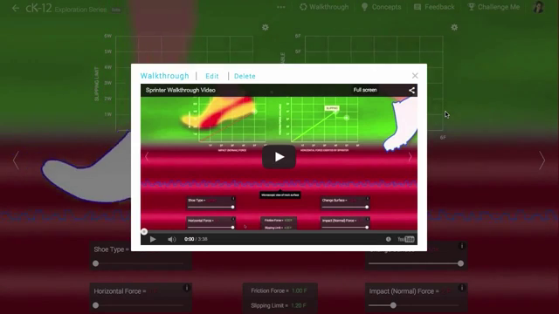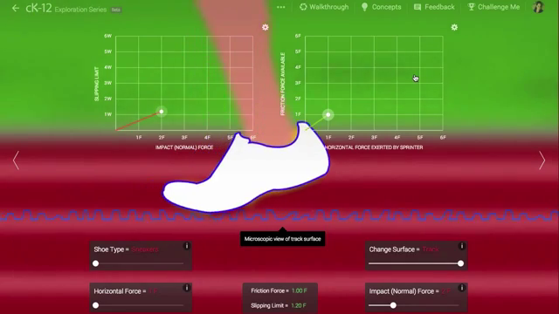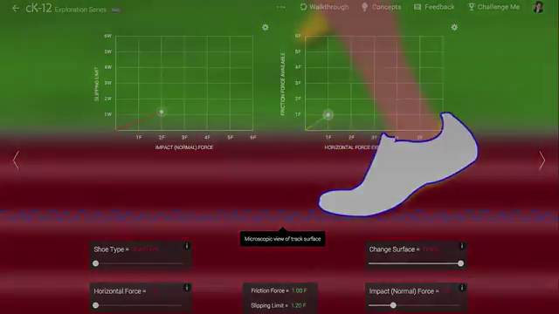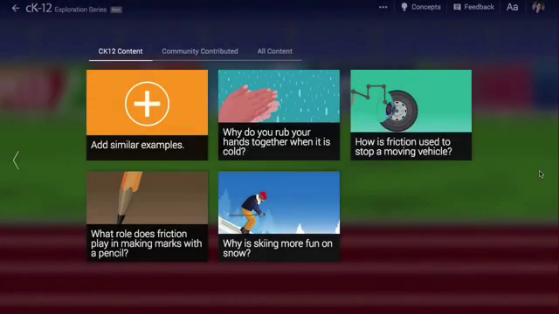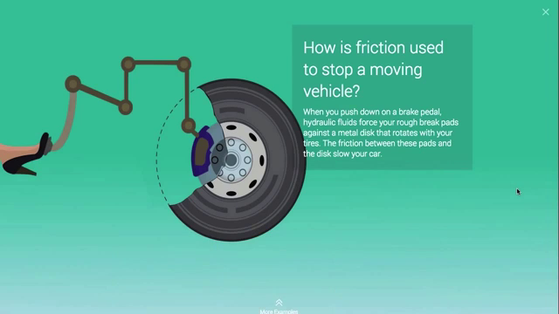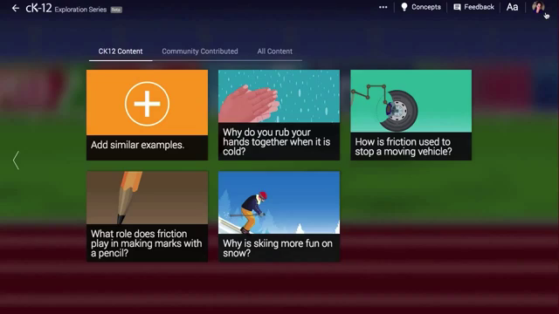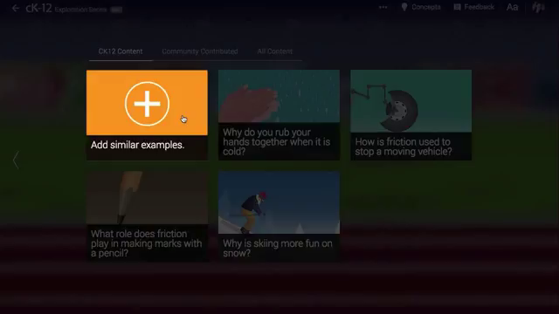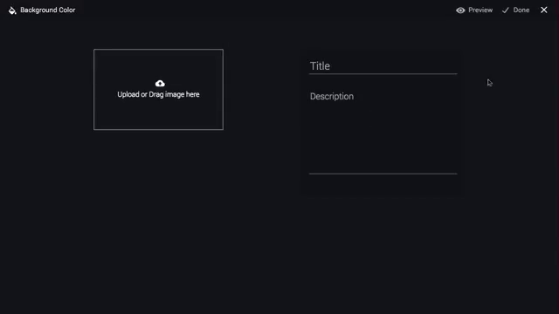Once the user has finished exploring the simulation, they can move on to a set of related real-world examples. 4 of these are provided, each with a short narrative and compelling image, allowing the student to expand the basic idea of the simulation into new directions. Users are also invited to submit their own examples, including an image and narrative text here.